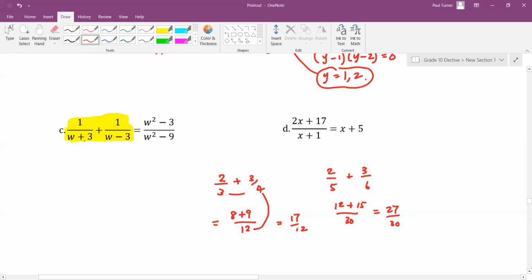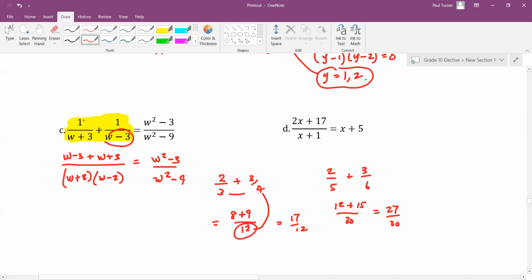Okay, so if you did that here, you would have w plus 3, w minus 3. So that's like your 12 here, 3 4s are 12. But obviously, I'm not going to multiply that out. I just leave it like that. So w plus 3 into this will give w minus 3. And w minus 3 times 1 is w minus 3. Plus w minus 3 into this gives w plus 3. w plus 3 times 1 is w plus 3. I hope that made sense.